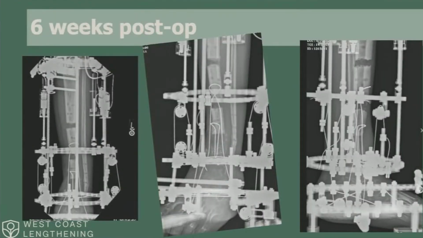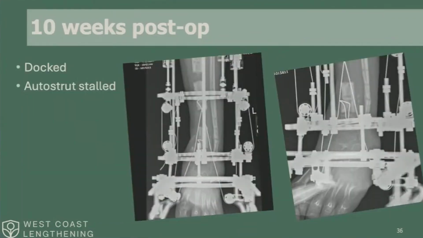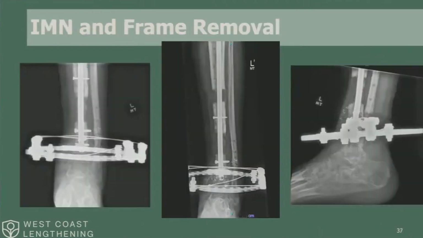And so here he is in transition. Here he is docked. Auto struts are designed to stall out. And so you know you're getting good compression. And I'll leave him compressed for a little bit. I was a little nervous just because of his docking site, and this is one of the earlier cases I did. So I put some tension wires over the remaining one after I nailed. Stabilized the intercalary segment here through a custom screw hole, and here just through the distal interlock.